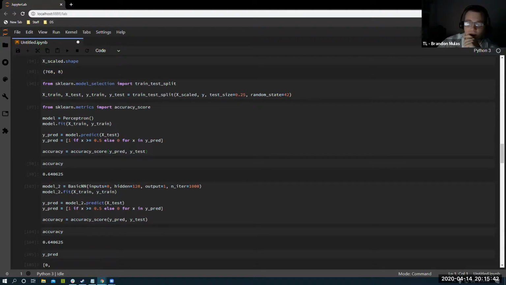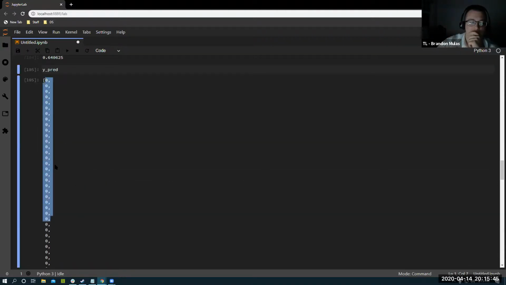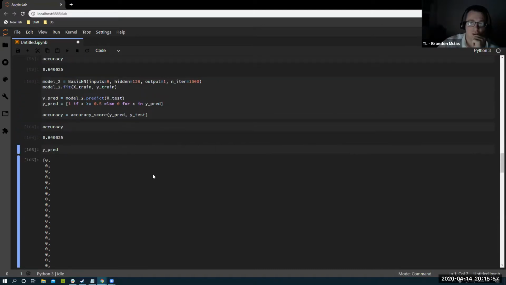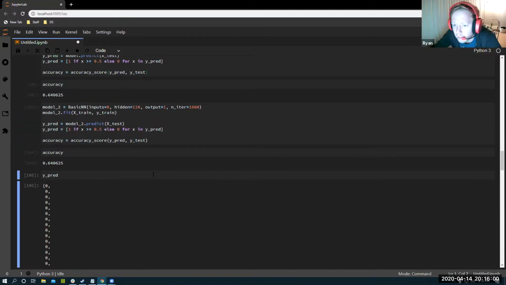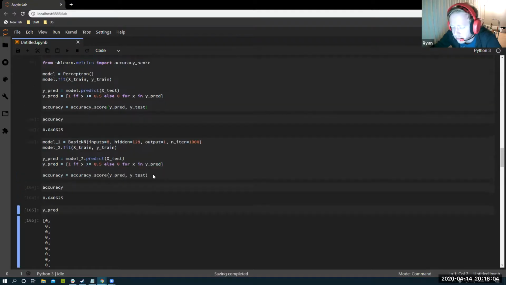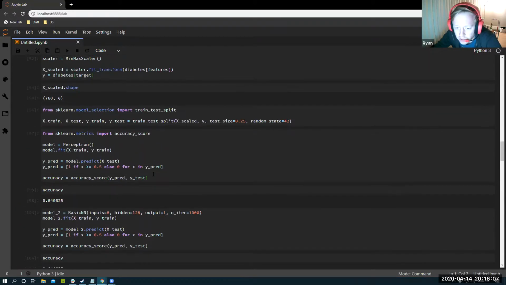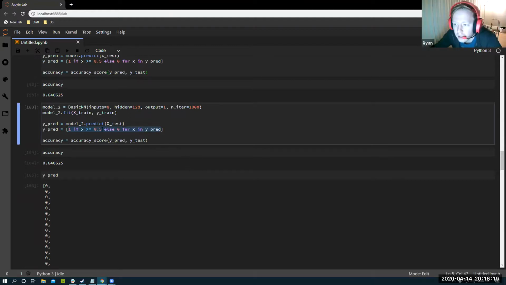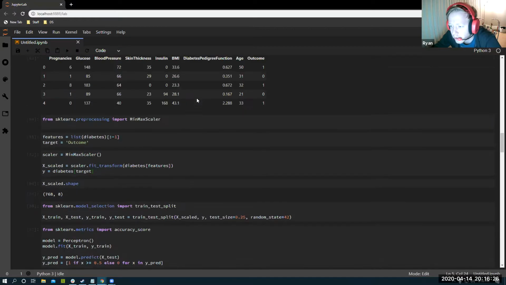Pretty interesting. Has anyone actually gotten something other than zeros in their predictions? Out of curiosity? I have. You did? Yeah, I got a 76%. Okay, can you share your code with us? Because I'm curious. My ypred, the only thing that I changed, Jonathan Duke had us change the return. Did you change the step function? Yes. No, I did it in the predict function of the Perceptron class.